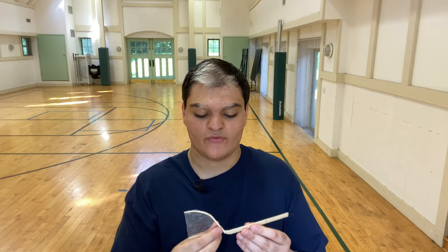Here I have this rudder — it's broken, but it'll still help demonstrate these concepts. Right now it's in the straight position. If I angle it out this way, you can see the rudder is pushing outward here, so if I put this on my plane it would turn in the direction the rudder is pointing. And the opposite is true: if the rudder is angled the other way, the plane would travel in the opposite direction. So if you can change the way your rudder is angled between flights, you should be able to make your plane travel in both directions.